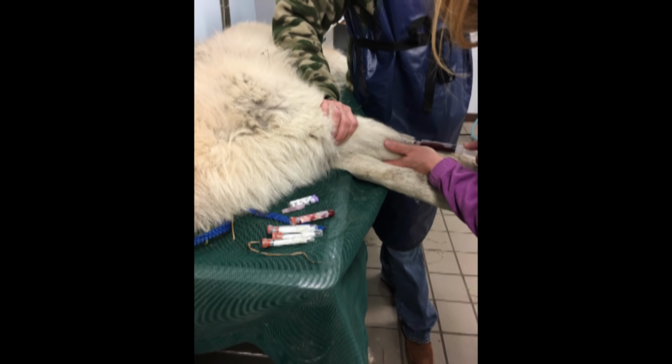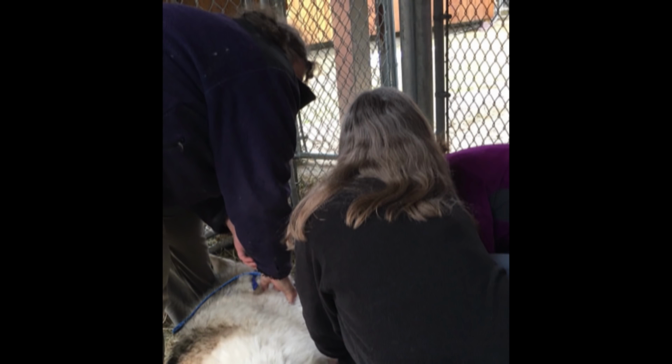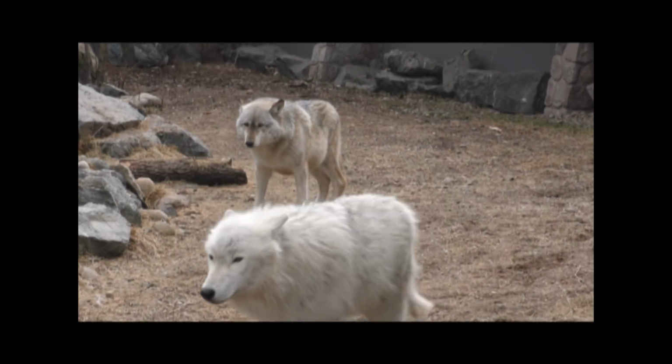So we let Aiden back into the exhibit, followed through with the pups going to the veterinary clinic to be neutered. They had very small incisions, so there was very little worry about the sutures. We then reunited the pack in order of the relationship, again, as how they would impact Aiden as the dominant pack member. So that's how we structure things. When we brought the pups back in, it was about 2 o'clock.